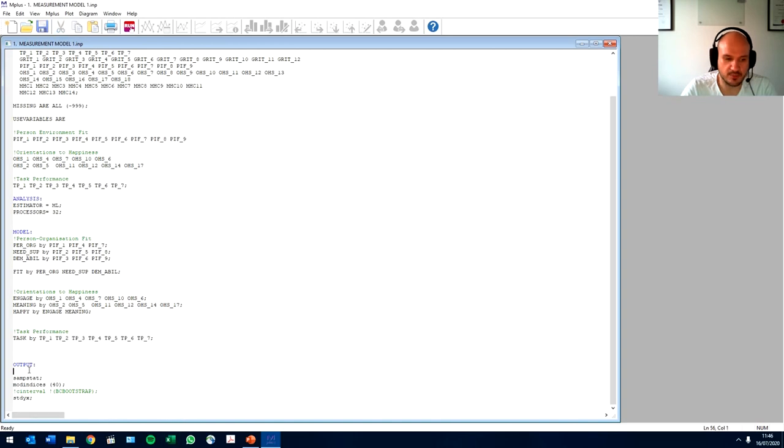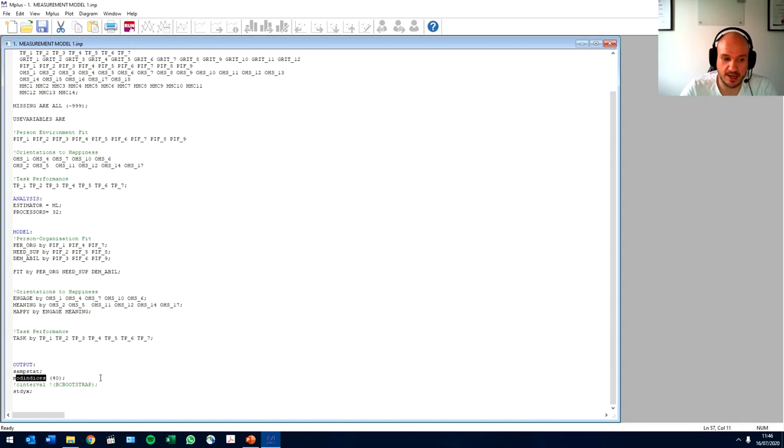The outputs that we are requesting, we want sample statistics. Why? Because we want to check the distribution of the data. You remember, the distribution of the data indicates the type of estimator that we use. So we look at skewness and kurtosis as an indicator of multivariate normality. Modification indices will help us to see how we can improve our model. If we can correlate certain things with one another, will it enhance our model fit?